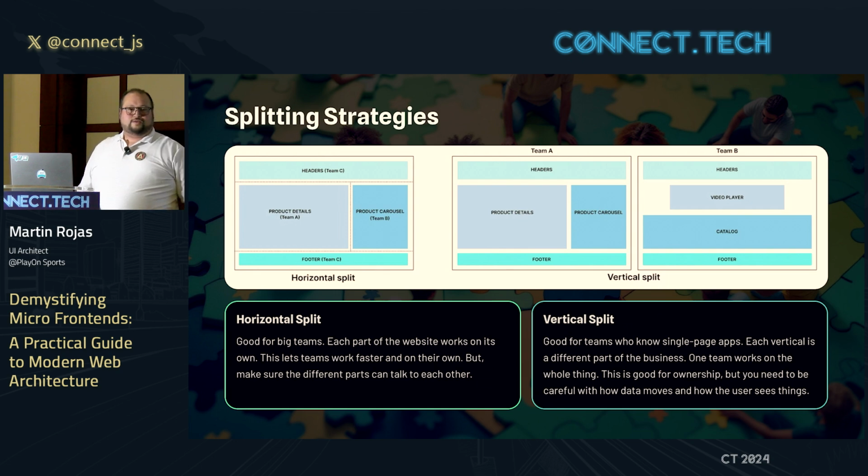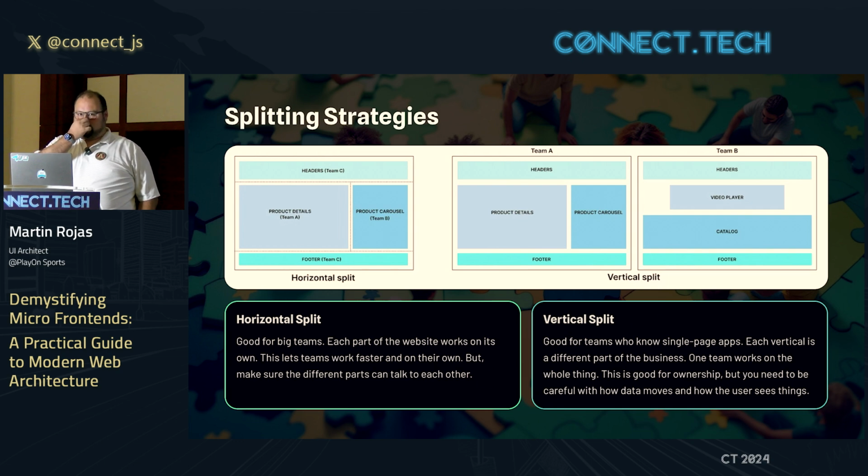Like everything. So I asked because our website follows a vertical split. My team works on a set of pages, I'm part of the domain, and another team works on a few other pages. That maybe leads into my next question. It's built around a CMS, an Adobe-based CMS, so it's essentially server rendered, JSP based, with a Java backend.